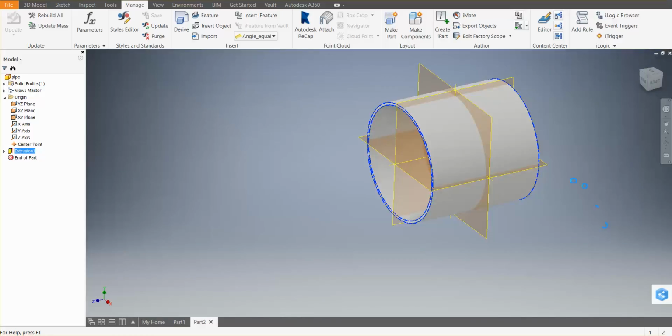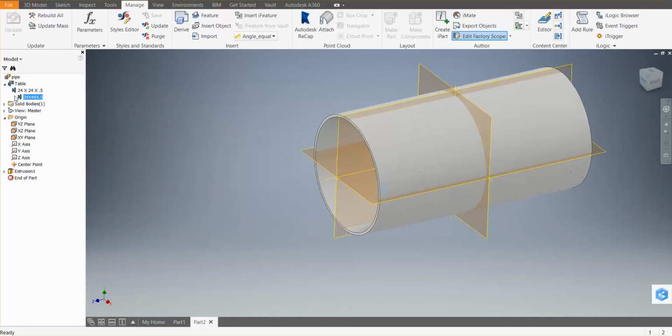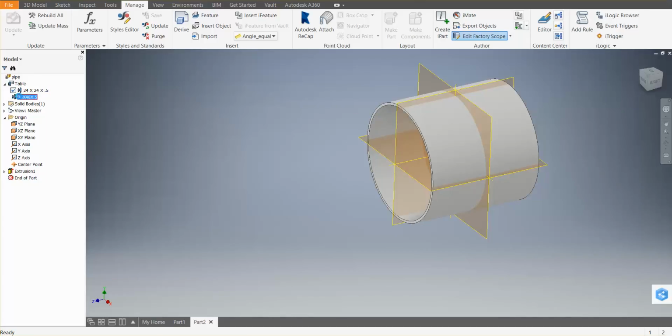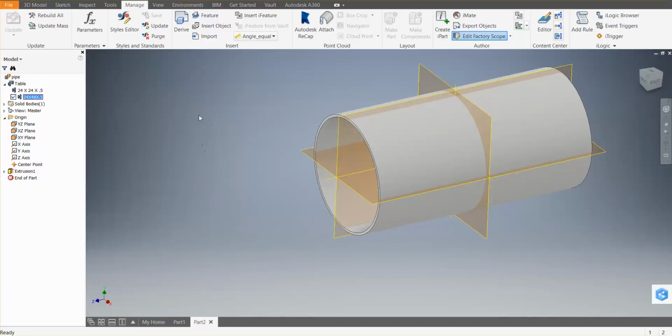Okay. So now, if we come in here to our table, we're able to choose which one we want. Double click on there and it automatically changes it. So there's our pipe as an iPart with dynamic lengths on it. Let's go ahead and do some assemblies.